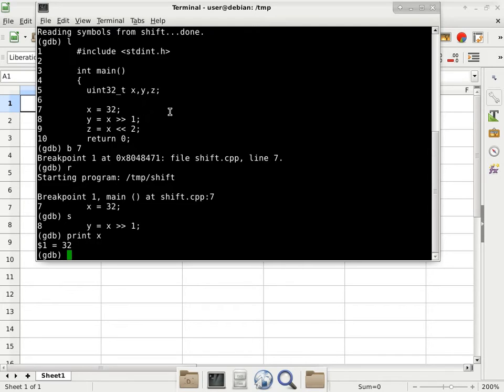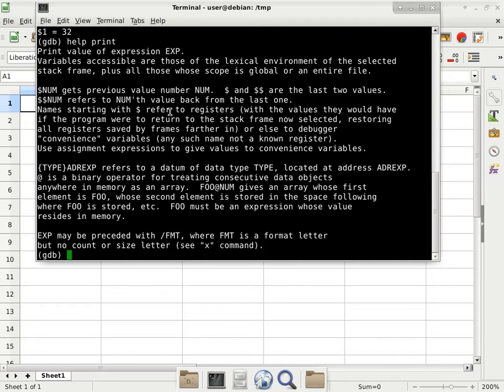One thing you might find useful when you're debugging this type of program, your homework assignment, is to learn how to print a number in base 2. I did that once already in the previous class. I will see if anyone remembers how to do that. How do you print a number in base 2? First of all, if you don't remember how to use print, just say help print. Help print refers you to the x command here.